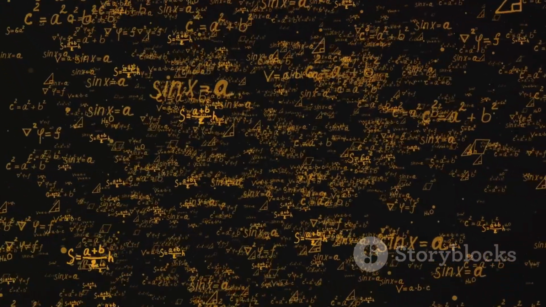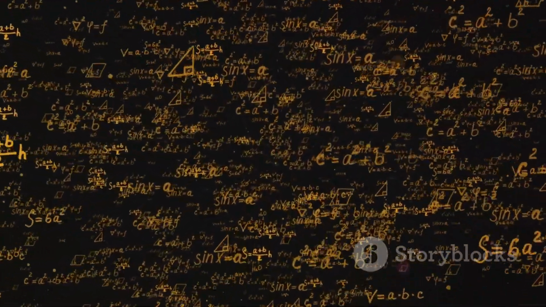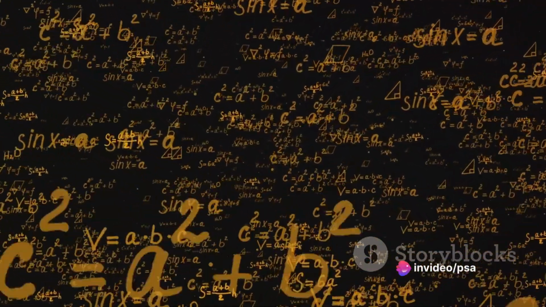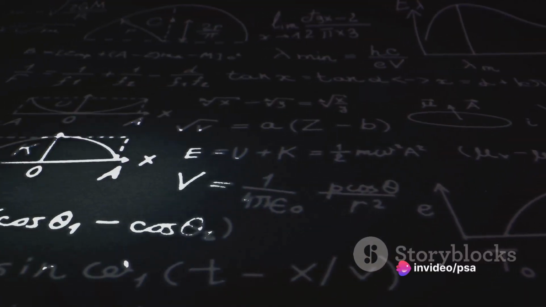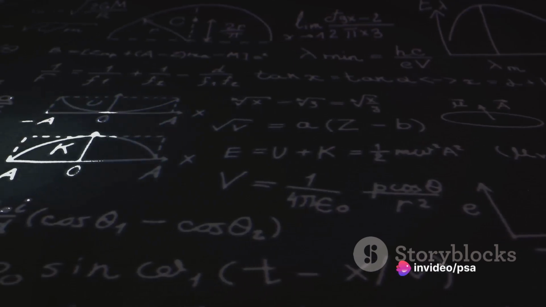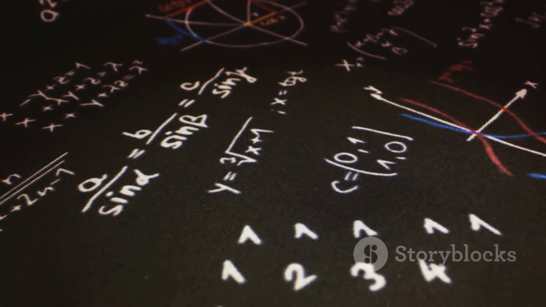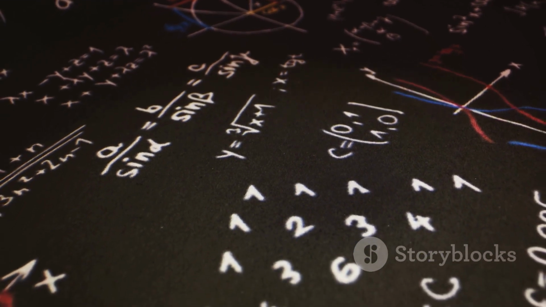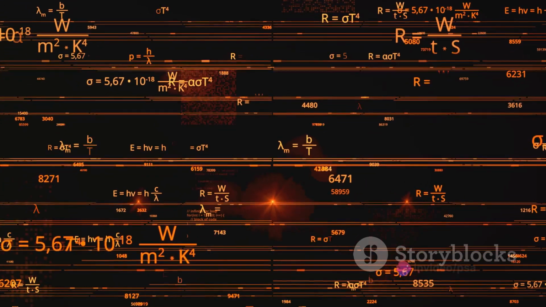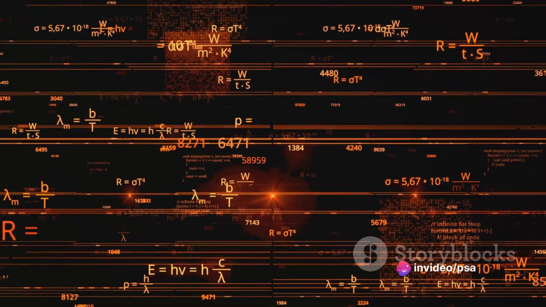These models can be as simple as basic equations or as complex as advanced computational simulations. The beauty of mathematical modeling is its universal relevance and importance. It's a tool used in diverse fields such as natural sciences, engineering, economics, and even social sciences. So, let's dive into the fascinating world of mathematical modeling.